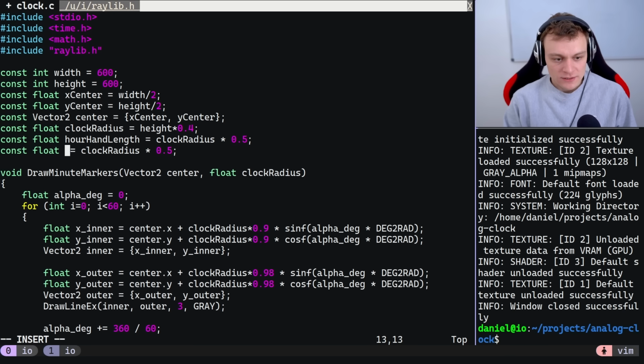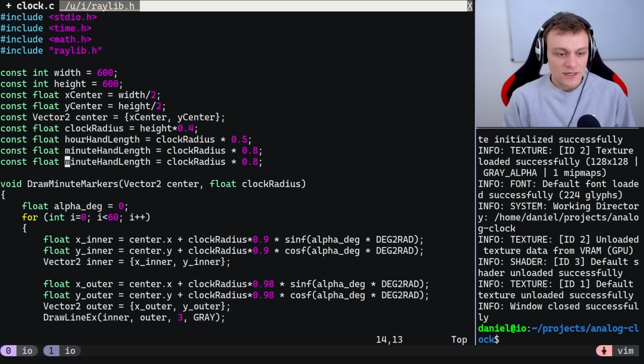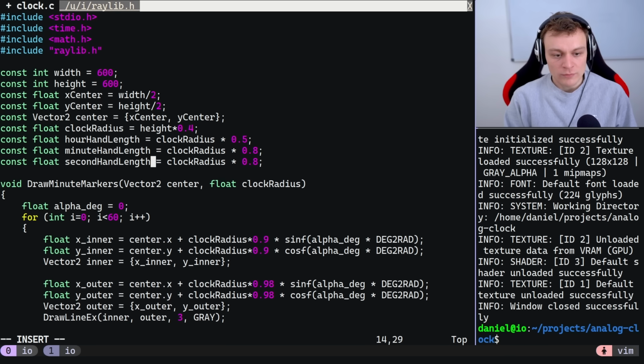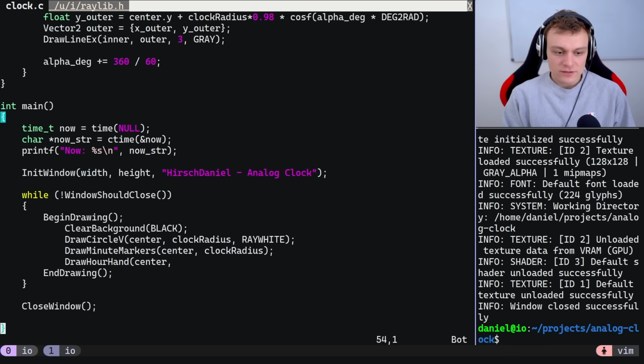Let's also make a minute hand length. The minute hand is always longer, so let's make it maybe 80% of the clock radius. And then the second hand length, oh, maybe the second hand length should be 80% of the clock radius, while the minute hand length should be, let's say, 65% of the length, and the hour hand might be 40%. I think that might work out.